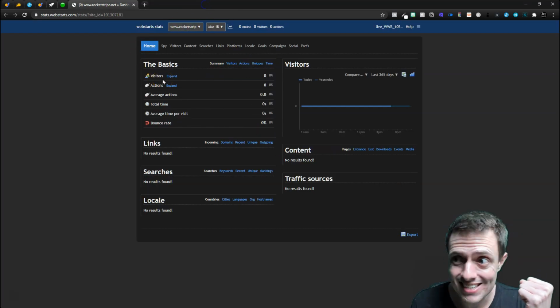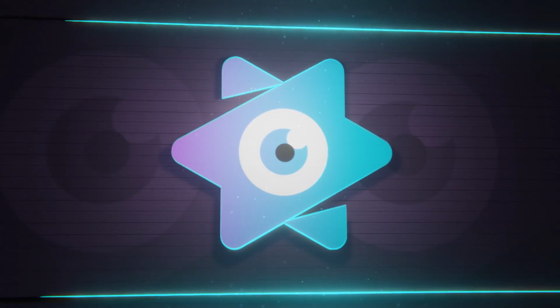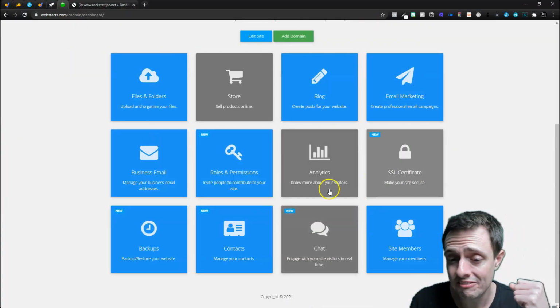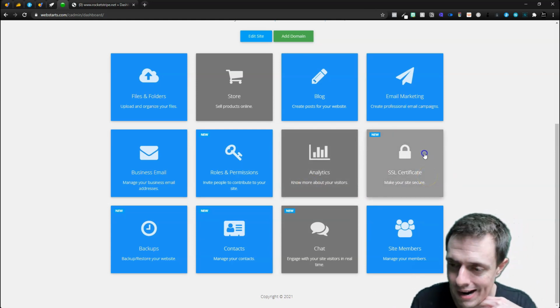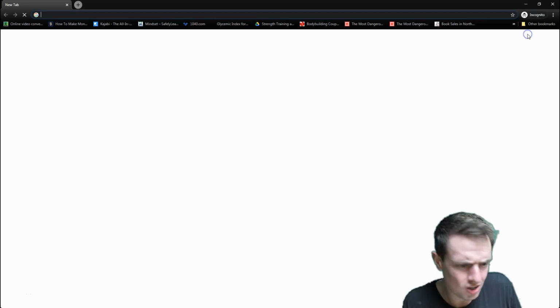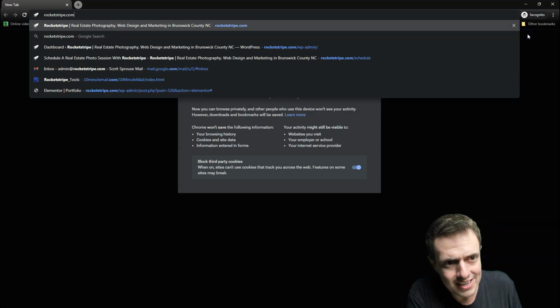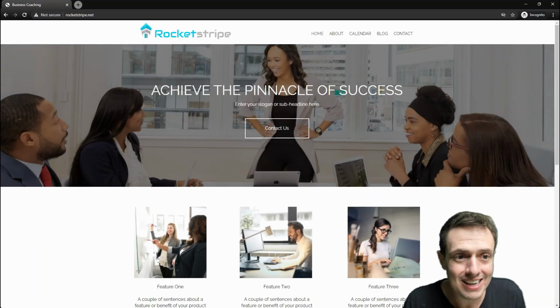You know, I might actually have to move some of my WordPress websites onto this. It's going to be more work for me, but maybe this is quick enough and easy enough that it will be worth it. We have SSL certificates here, make your site secure. I think it's issued by Amazon. If we click this right here, in fact, let's check our site before we actually do that. Rocketstripe.net is going to be the site that we are setting up here. And it is now set up.